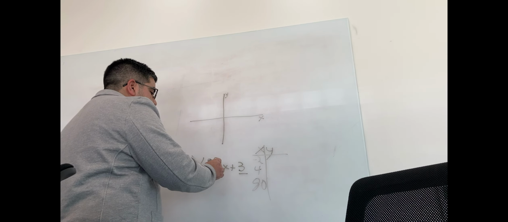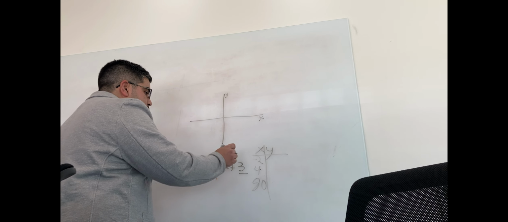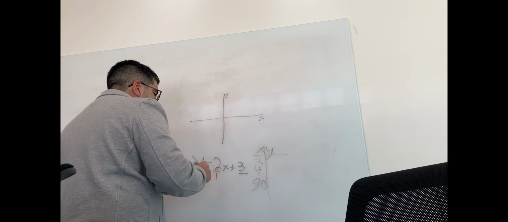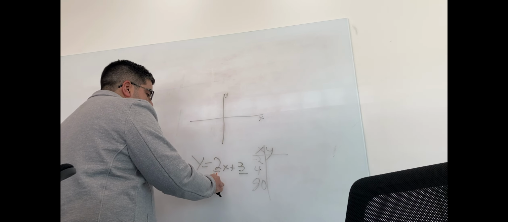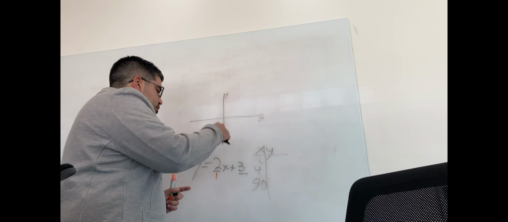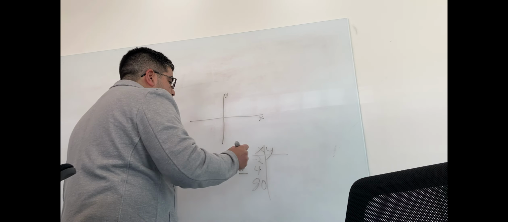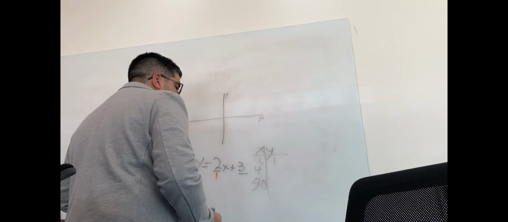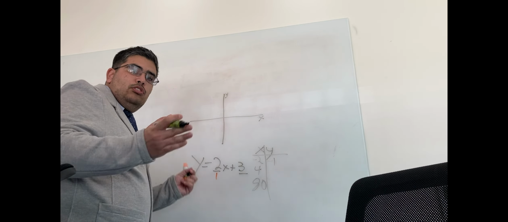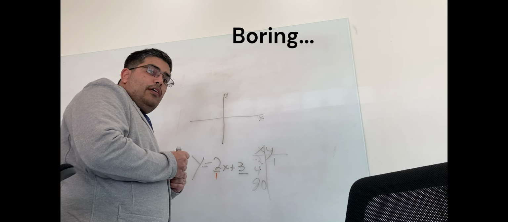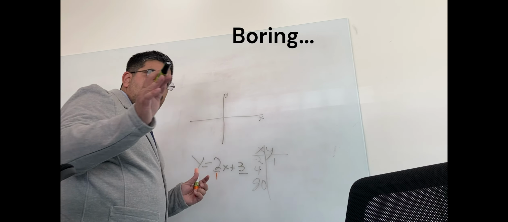Plug into this equation, plug in for x, so like -2 would become x. So then it'd be 2 times -2, which will be -4, plus 3. You'll get -1 for the y. And do that with the rest of the x's that you choose. Then you can graph based on that x and y table.